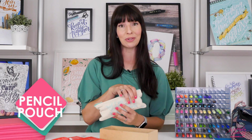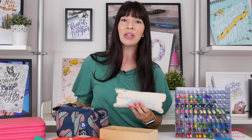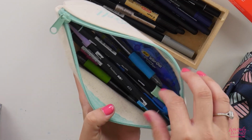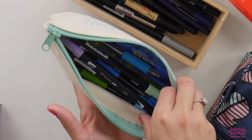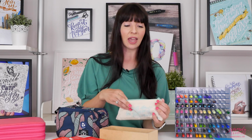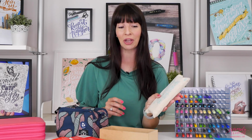Well, there's the traditional pencil pouch. I have a few pencil pouches that I use, and I make sure that for different pens, they have different pencil pouches so I know which one I'm grabbing. This one, for instance, is stored with my bullet journal pens. So it has the pens that I'm using for this month in my bullet journal, and a little ruler and a whiteout. This is one that I know exactly what's in here. Regularly, I go through and take out the extra pens that always seem to find their way in, and it's easy to take with me on the go.